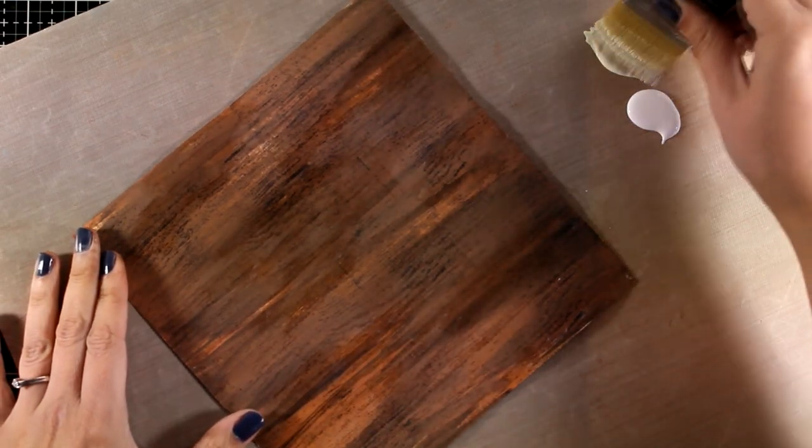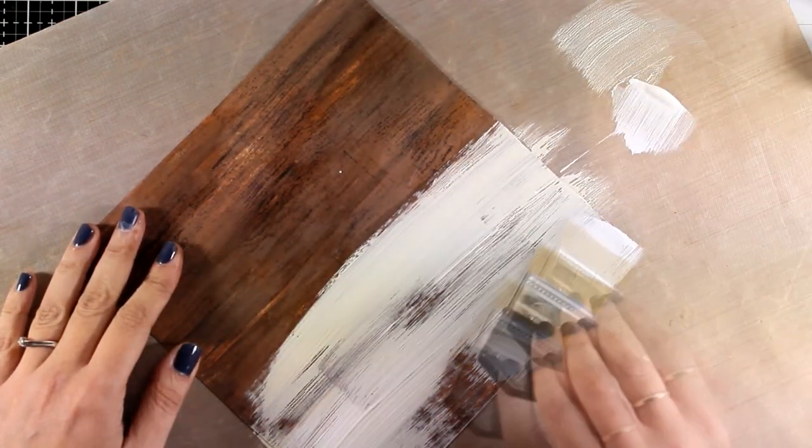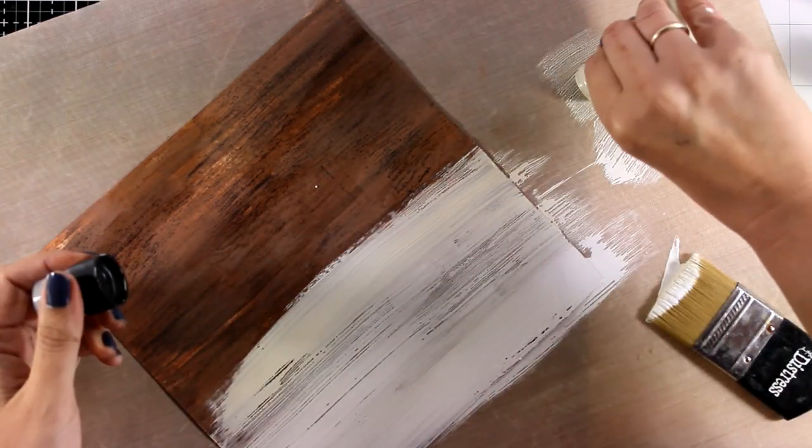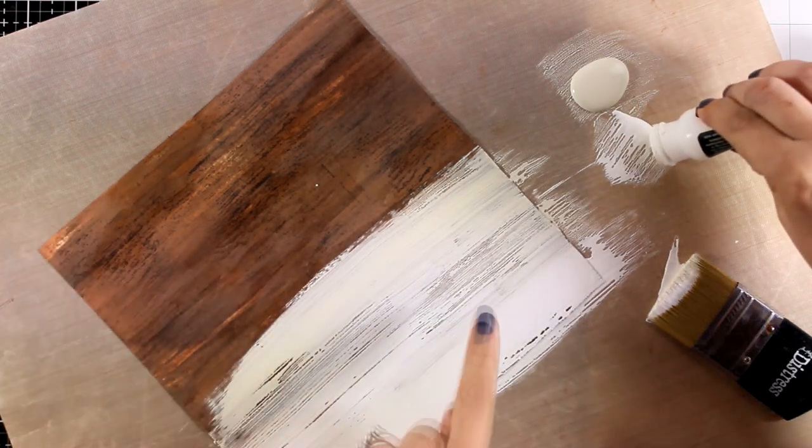I'm going to dip the brush directly on top of the paint and go over it, again following the direction of the wood. I'm picking a good amount of paint, and as I apply it, I make sure that I don't drag the microglaze product that is underneath. Just go softly over the paper.